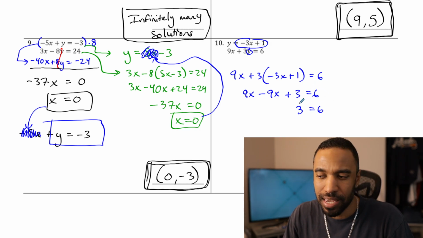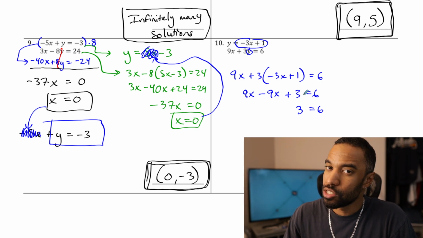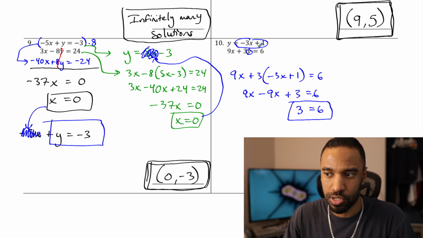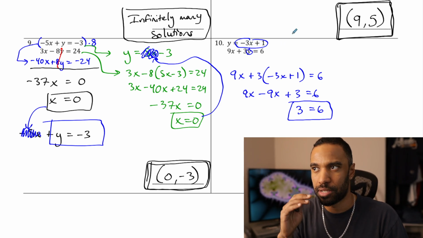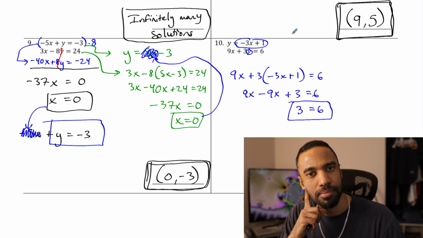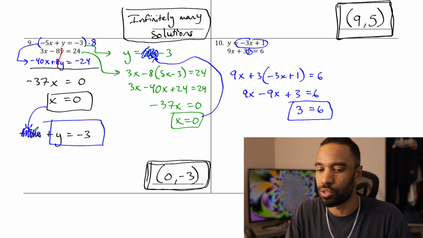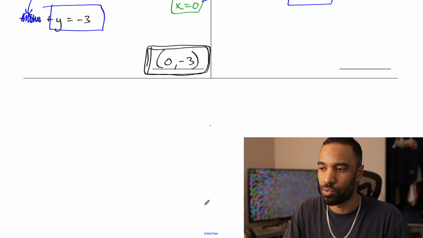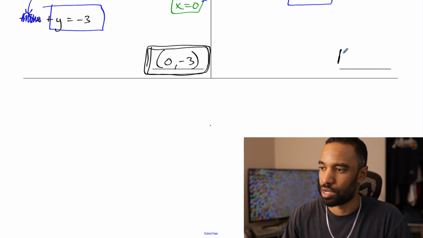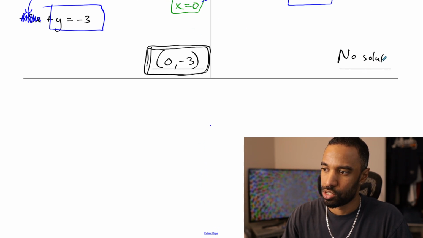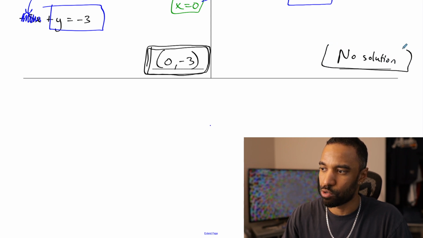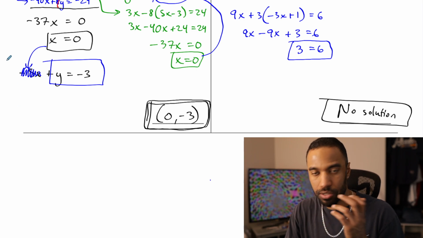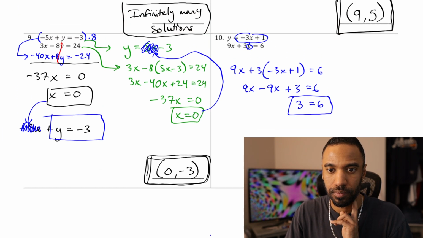What does that mean? Well, I didn't do any math wrong. What this tells me right here is that no matter what I substitute for x and y, my bottom and top equations will never have the same solution together. So there's no solution to the system. And that's how we say that. We end up saying no solution. So if variables cancel and left side does not equal right side, and I did the math right, there's no solution to that.